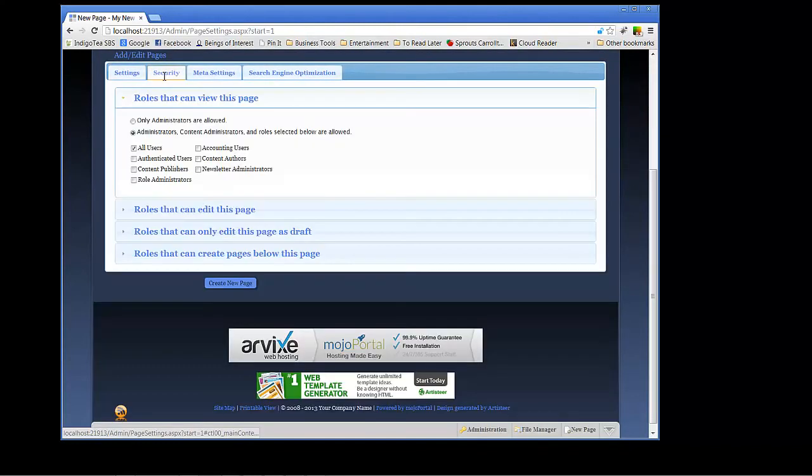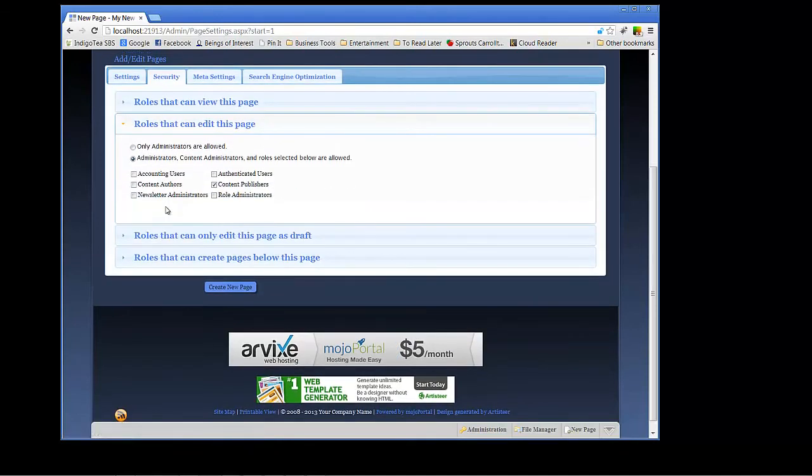Now we want to set security: roles that can view this page, and roles that can edit this page. Now you see that we have that new role for accounting users, so we're going to check that for the accounting page so that anyone in the accounting users role can access the ability to edit content under accounting.